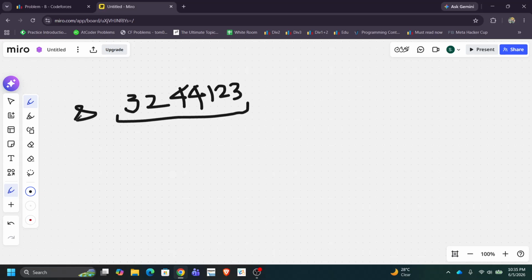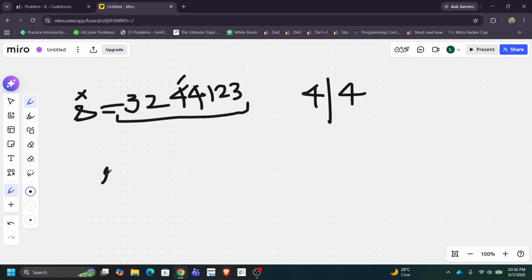So S equals this. Now, the string is beautiful if we cannot choose a number which is divisible by 4. Now, for this string, let's say we choose this. So this is 4. 4 is divisible by 4. So this string is not beautiful.